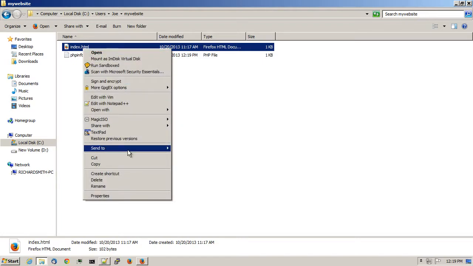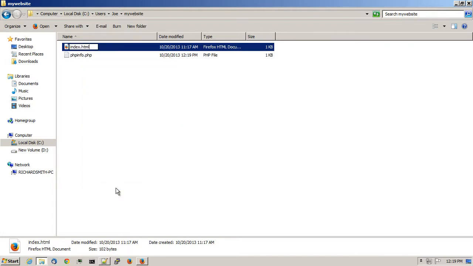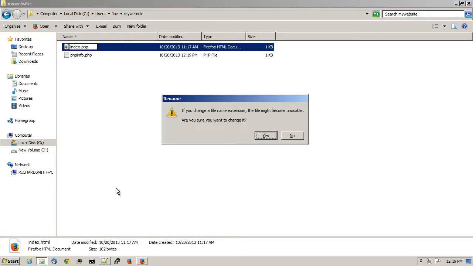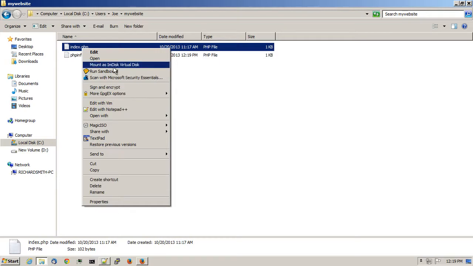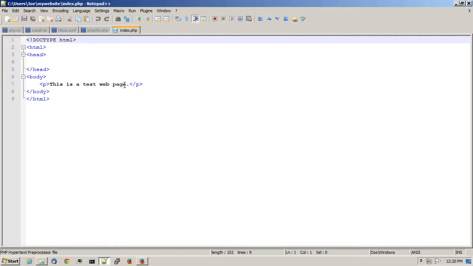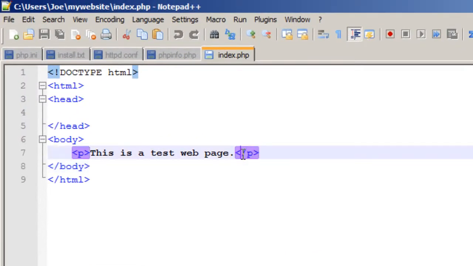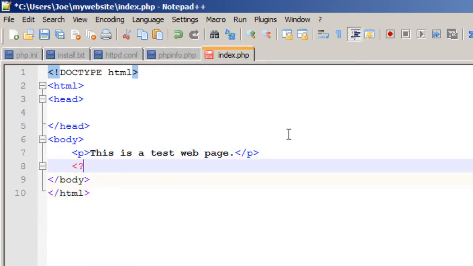I can also rename index.html to index.php. And it'd probably be good if I actually put a PHP instruction in here too. I'll go ahead and edit the index.php file, and in here I'll just include a PHP instruction that says, hello, this is from PHP, just to make sure that that works.